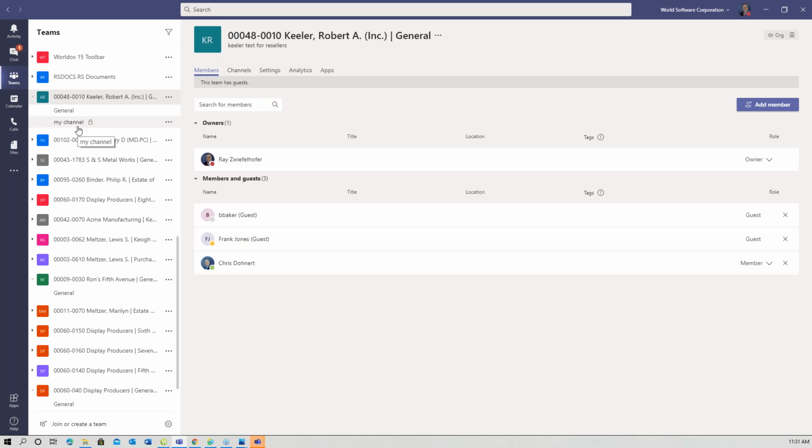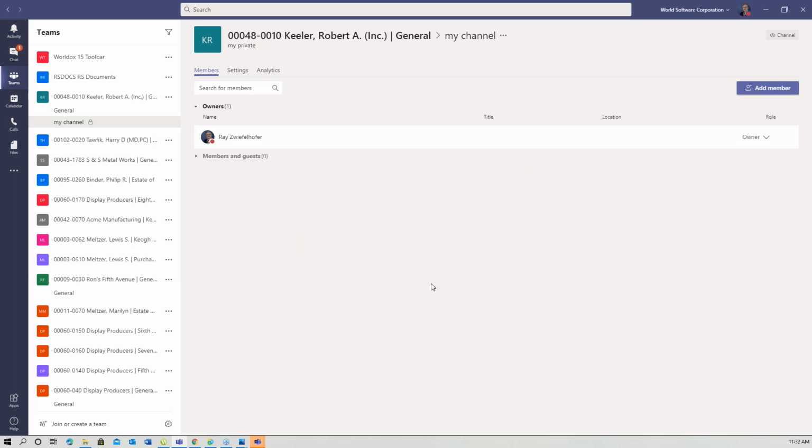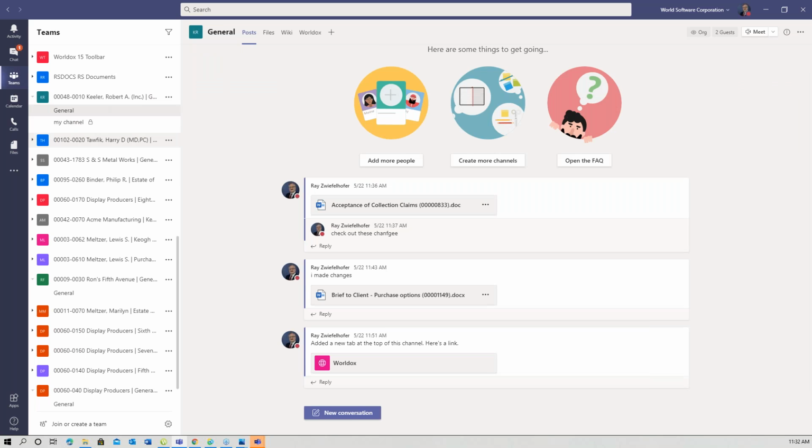So when you add a channel, a subfolder of the main matter team, you can create a secure one, which allows you to have a secure discussion with that particular group and colleague. And when you go down your channel, you'll see exactly who does or does not have particular rights to that. It starts with you, and then you can go from there.